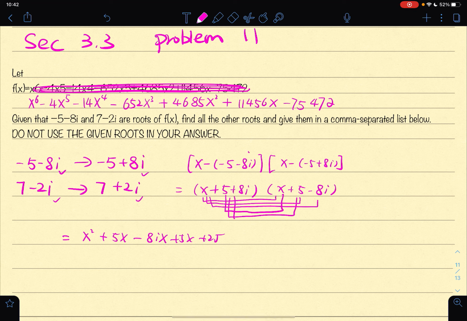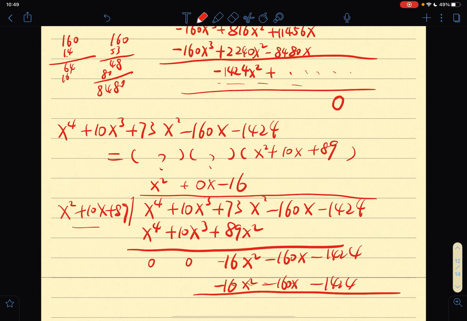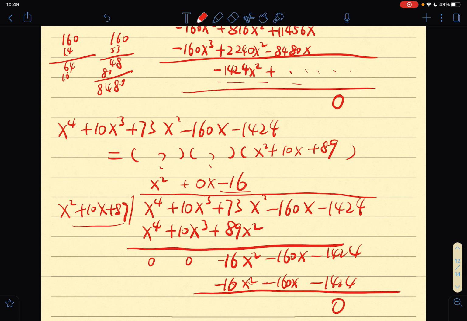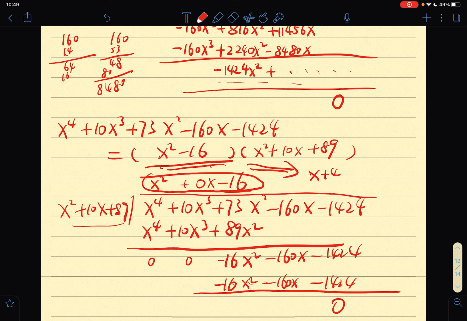And the rest, if you were to carry out the calculation, you will realize it's a simple repetition of what's above. When you multiply your function by negative 16, the remainder is 0. So what you end up with is your original function is identical to x squared minus 16 here, whose factors can be easily identified as x plus 4 and x minus 4, which leads to the roots 0, 4, and negative 4. Okay, so this is exactly how you're going to work this out.